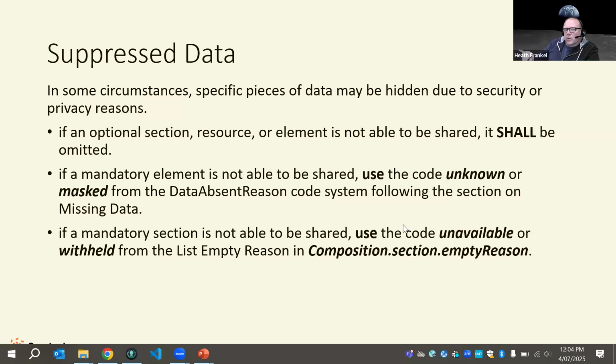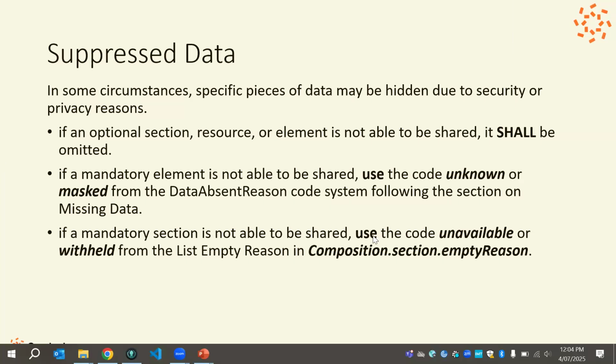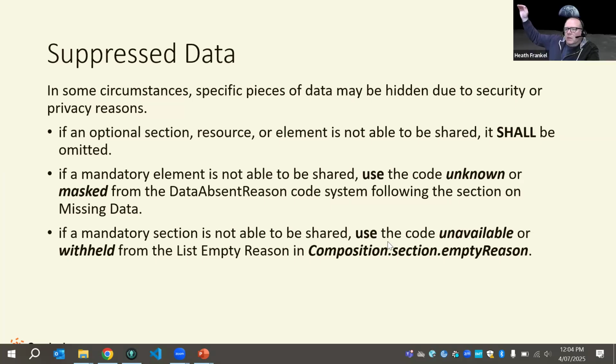We have to add but if you do include it, you shall do this. But it's like to align - you may omit, but if you do include it, then you shall do one of these 2 things. In missing data, we said it's a should for optional sections, but in this section, we've said now it's a shall. Right, so we've actually got inconsistency between what we said in the missing data and the suppressed data.